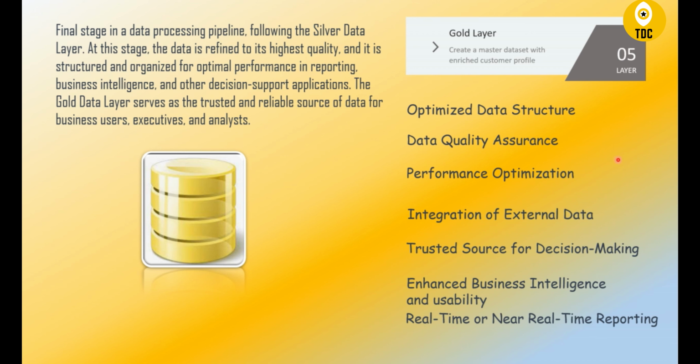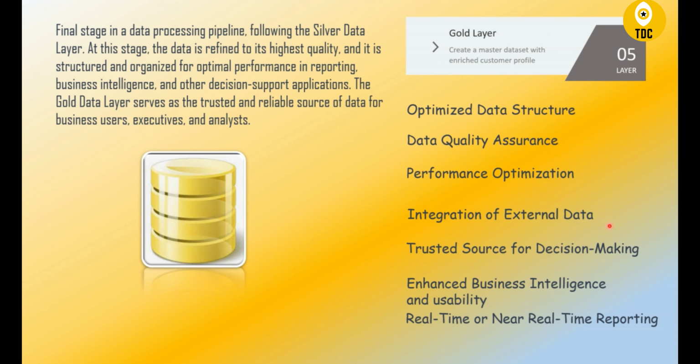And so performance is fine-tuned to the maximum level, because this is where the users are hitting, like there might be millions of users coming and hitting this layer, because that is what your reporting layer is dependent on. And also you might have different downstream systems, because the gold layer is the last layer, right? So different downstream systems might also be dependent on this, so it might hit the performance. So it is very important to keep the performance intact.